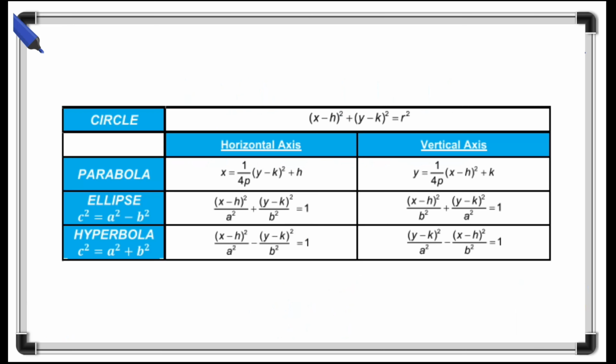Okay, so here are the formulas that you're going to need to know. Also, it's good for you to keep these organized so that you know which formulas are for horizontal axis and which are for vertical. It's also good to know how to find the foci as well. Make sure you look carefully at your formulas so that you understand what each of the variables represent.